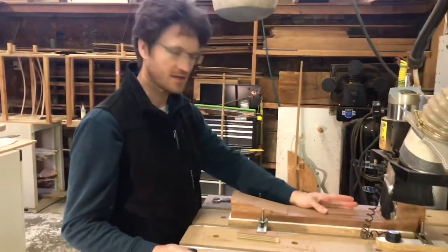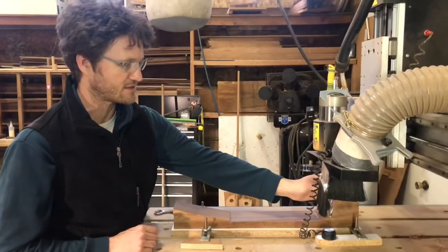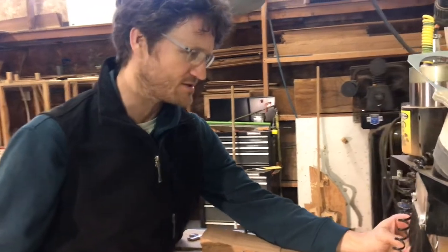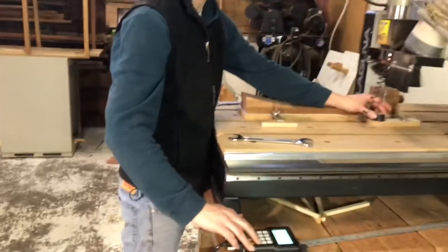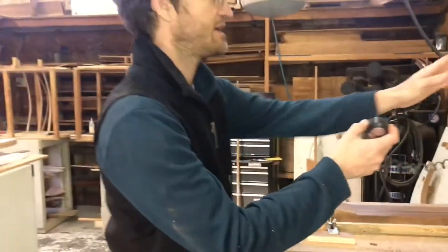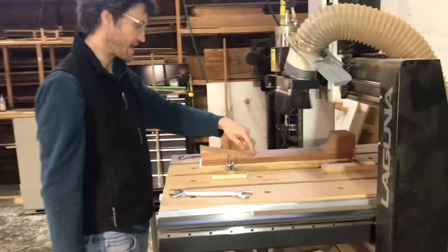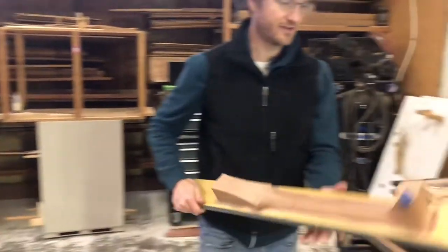Today I'm also going to be carving a neck. This will be a left-handed harp guitar neck, so I had to come up with a new design for it and cut a new neck. Right now I'm setting the Z height. This is my roughing bit — a great big half-inch flat-headed spiral two-flute steel bit. It's getting a little bit dull; I need to buy another one. I press my button and this sets the origin of the Z at the bottom of the neck. You can see it just touched down on this little plate. Now I can move the head back and hit origin — I already zeroed it to the spot. We set our Z zero.